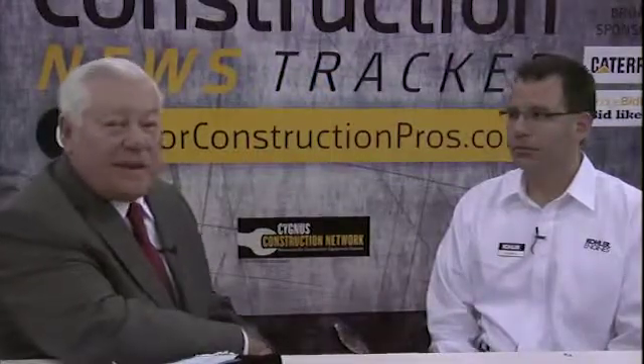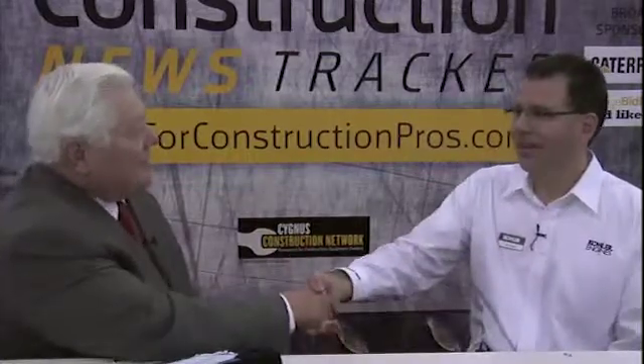Kohler Engines are here at the show. If you're not at the show and you want more information, visit Kohler.com. Jeff Wilkie is here, and you've got to look at these new engines if you're in business and want to meet the federal guidelines and mandates that are facing everyone. We'll be back in just a couple of minutes, so don't go too far away.